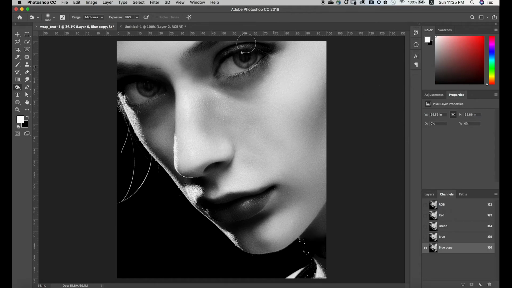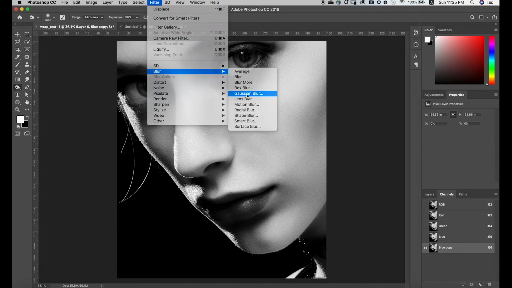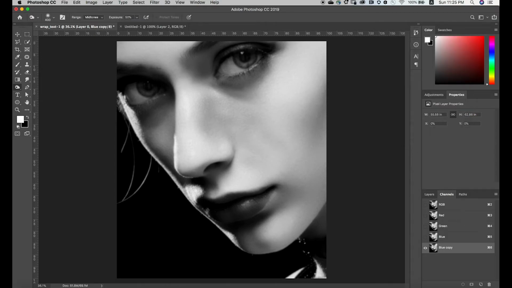Now I want this image to be a bit blurry, so take the Gaussian blur, and I think 7.6 or 8 is fine, let's make it 8 and hit OK. So I think this is fine, and OK. Now we can save this channel by clicking the right mouse button and selecting Duplicate Channel.